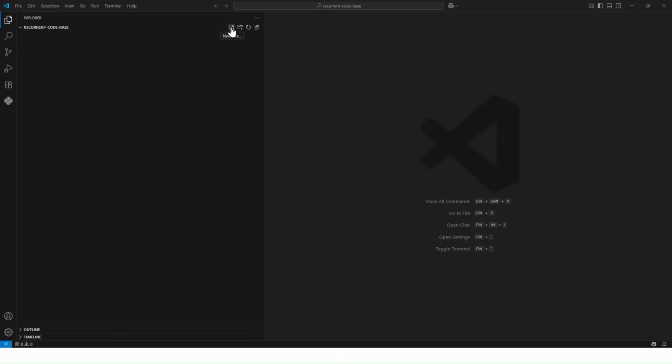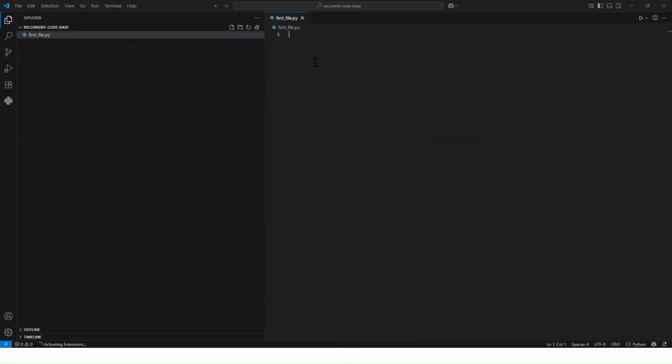Suppose I'm a Python developer. I want to write some code. So let me create a Python file. We can say first file dot py. Okay, so here I'll write the comment: function for prime number to check. When you write down the function for prime number to check, it's giving the option for you. Just click on the tab. Even it is also giving the option for you. Click on a tab.